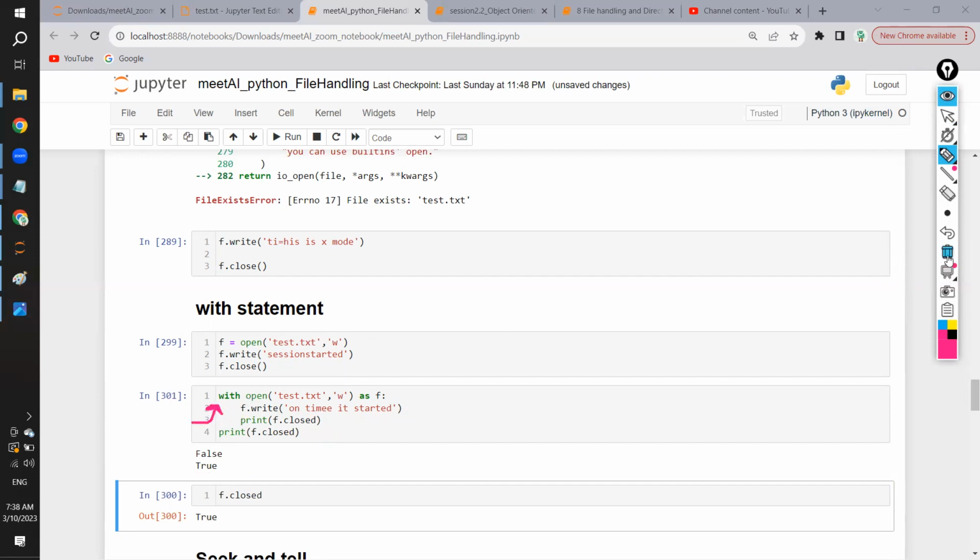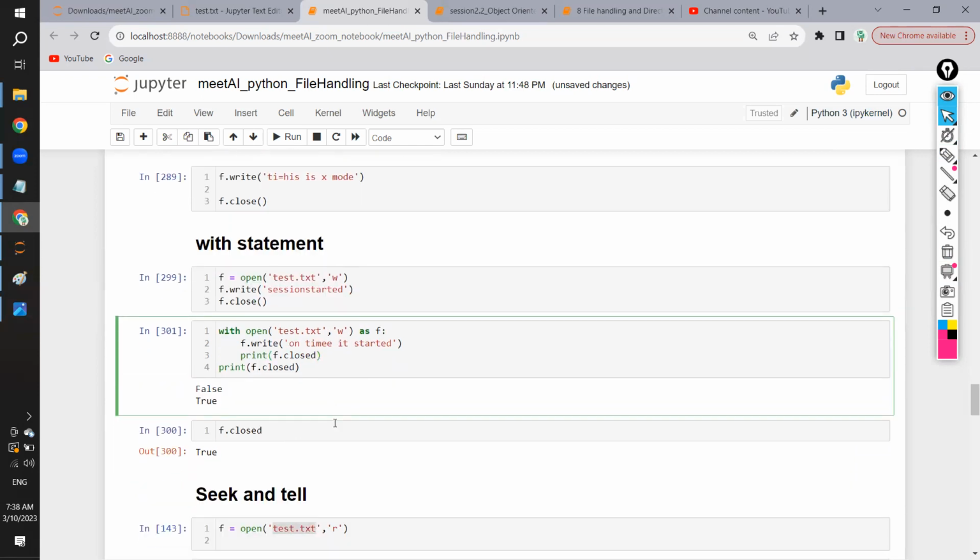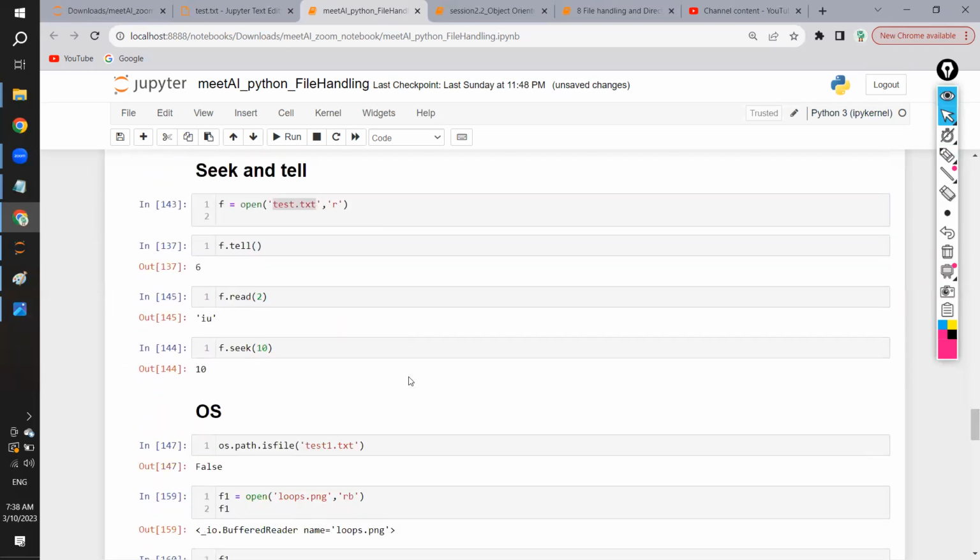Always, you can do all the same operations we have studied till now, write mode, read mode, everything, with the with statement. The only thing is you should write it using the with syntax: with open as f. That's all. Whatever we have read, f.read, f.write, readlines, everything you can do. The advantage is it will automatically close the file, so you don't need to worry about closing it. Not closing the file is a serious issue, because other people cannot access it and it can create pipeline breakage issues. So it is highly recommended to go with the with statement.